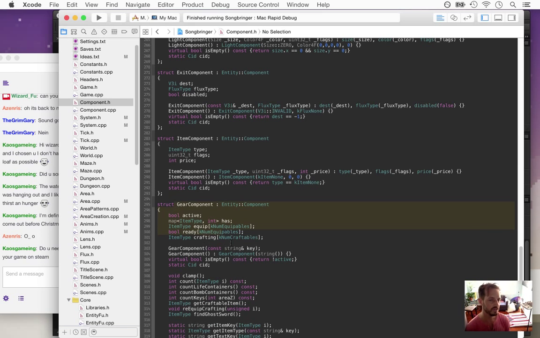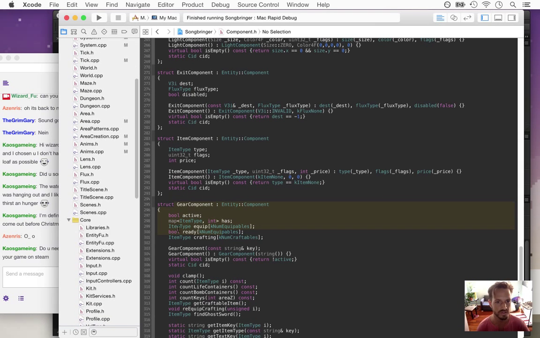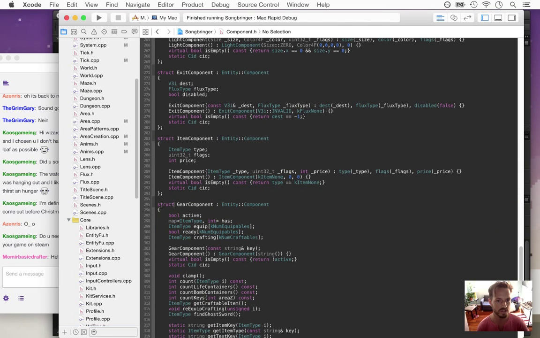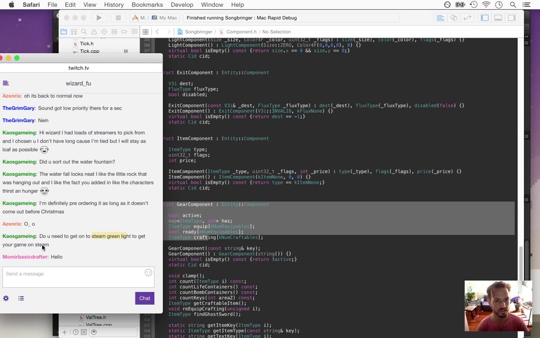Okay, so some entities are going to have gear components, but are not going to want story components. In fact, oh my gosh. So it's not like the story is tied to a certain entity, really. In fact, it's almost like the story system should store the variables for what it's done and what it hasn't done. Because that's probably the way to do it. If I were to store this in Rock's data, Rock's gear component, that wouldn't be quite right. Because some of these things are based on Jib, and some are based on maybe other heroes and characters.